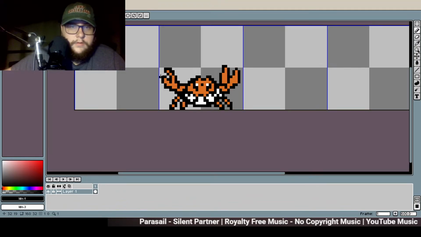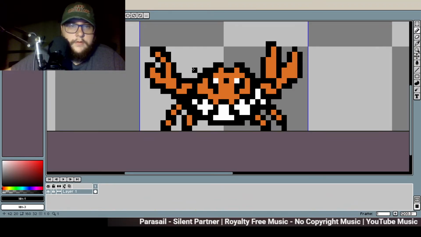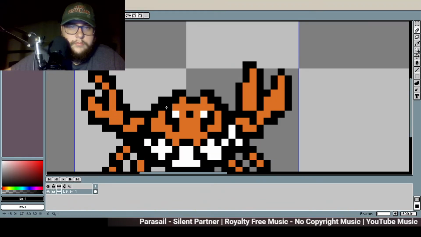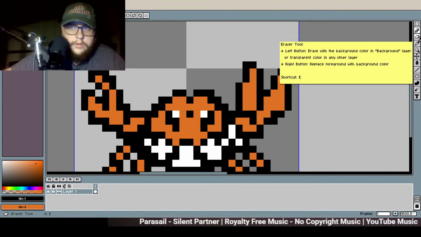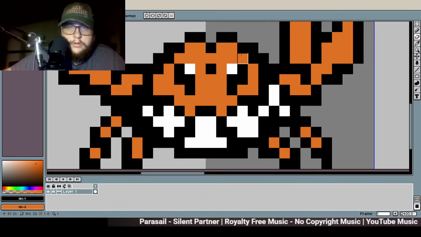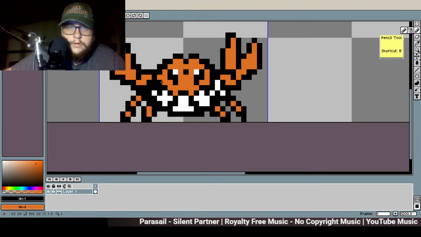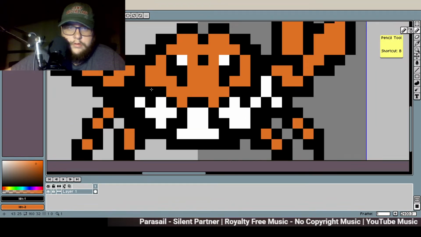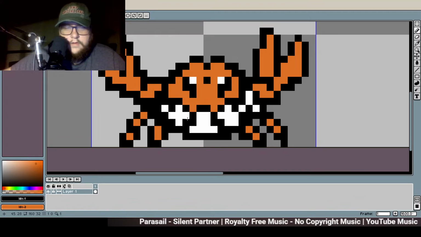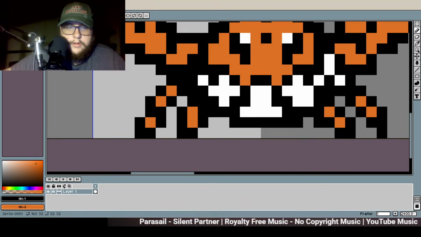Yeah, that's still asymmetrical, but it doesn't look as weird. And then maybe cut in right here. Yeah, for sure. This is kind of just Krabby from Pokemon right now, but that's fine.